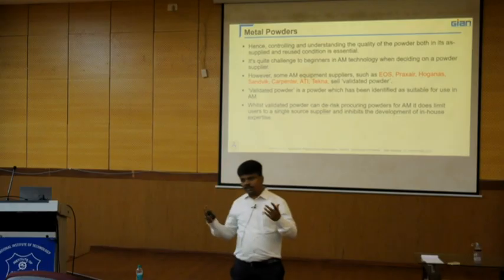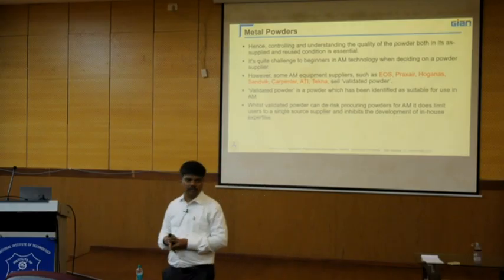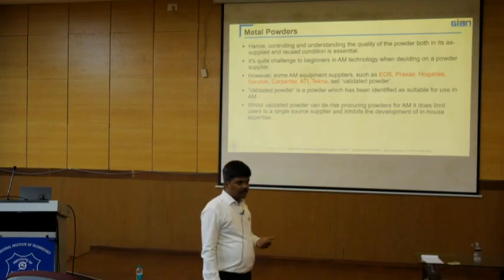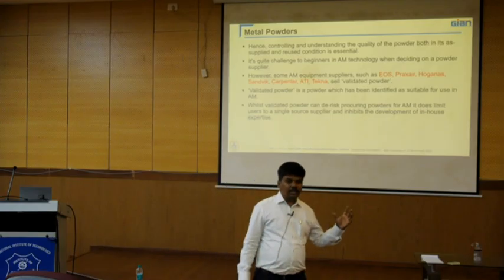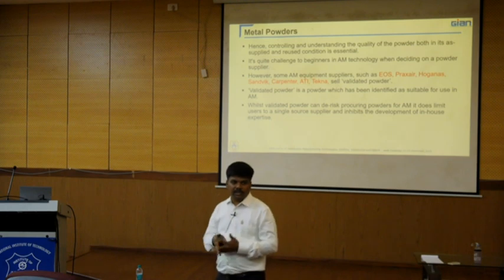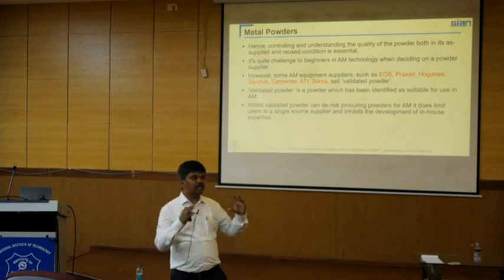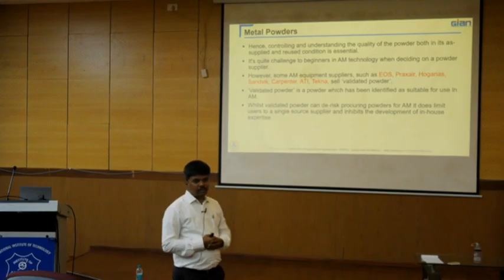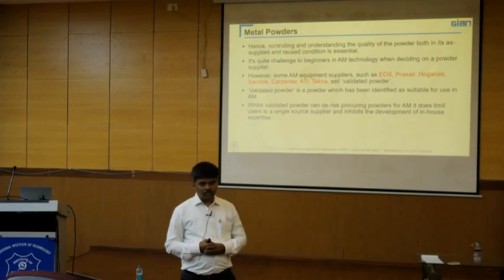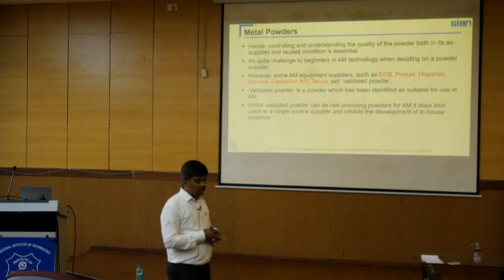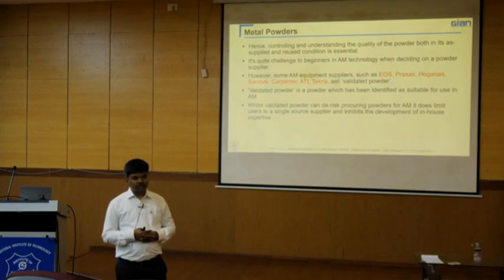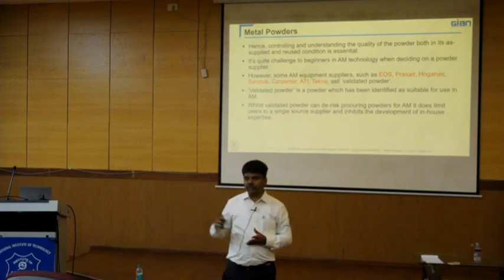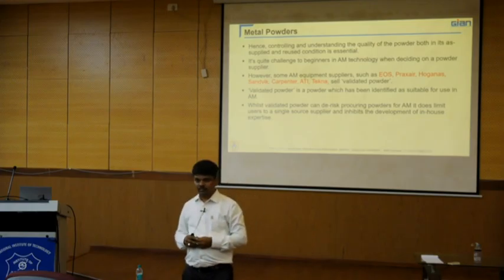Even some Chinese powders we are getting in the Indian scenario, but are they original powders, or reused powders? Again, they use spheroidization or atomization techniques to make them spherical and improve the flowable properties before sending them into the Indian market. From these powders, are we getting good quality components? Then whom do we have to blame, the powders or the machine?